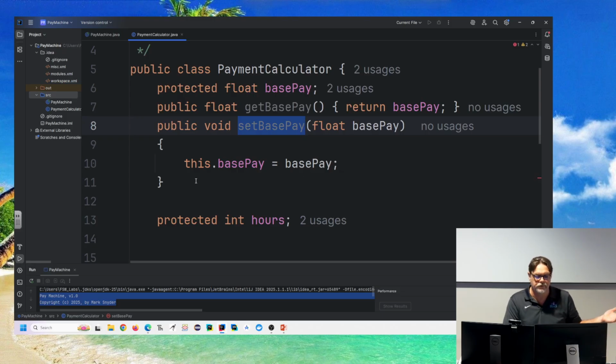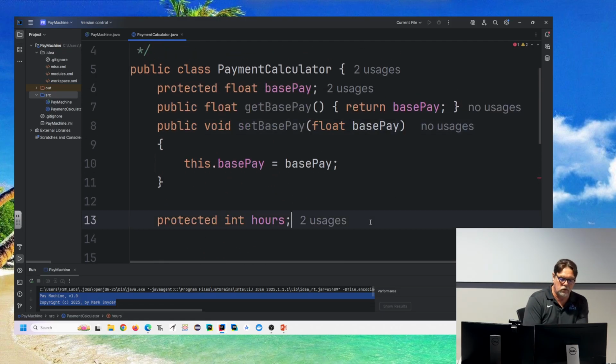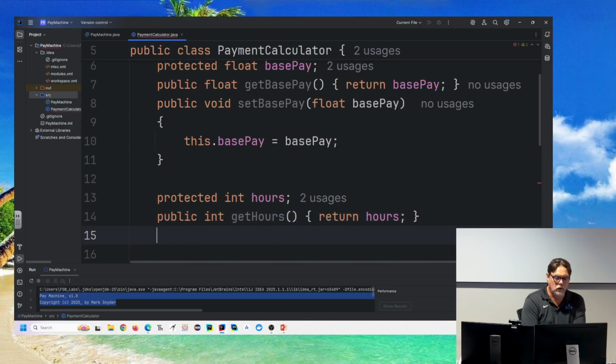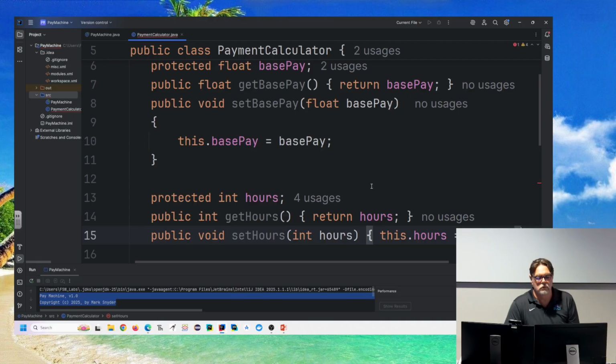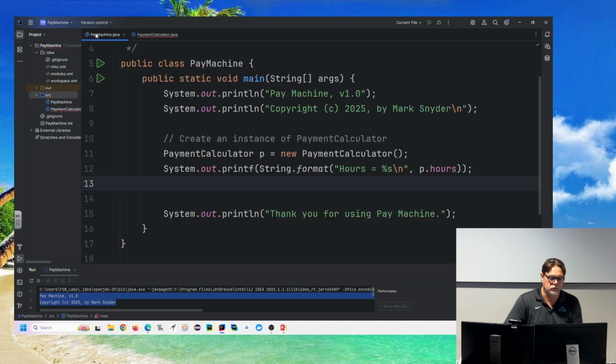So yeah, properties of classes are not magic. Just you have a getter and a setter and an underlying variable. And then I can do the same thing quickly with hours. I've got the underlying variable, it's already protected. So now I've got getter and setter for that. So now if I come back over to my main function, okay, so I've created a new instance of this.